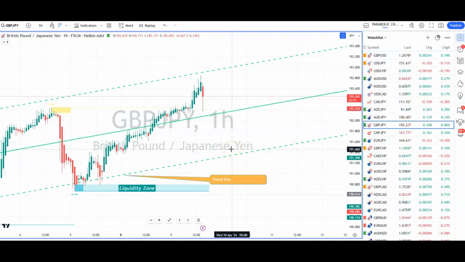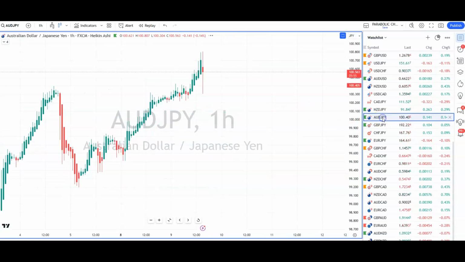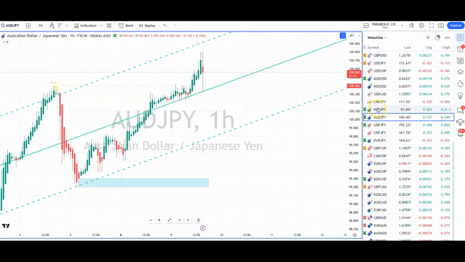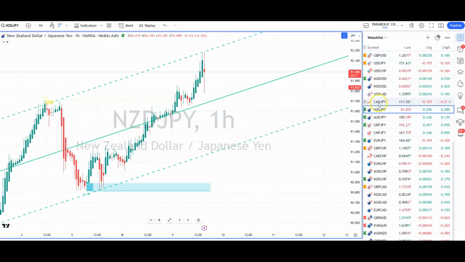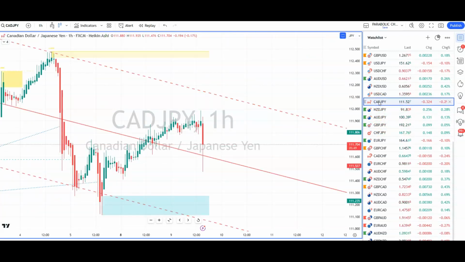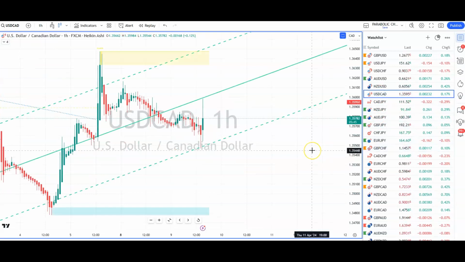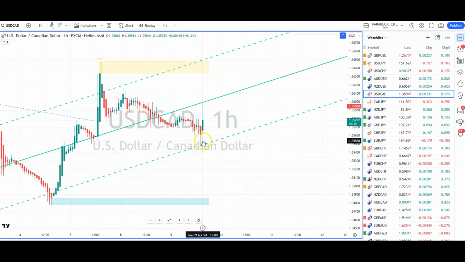This is convergent. This is where it hits an area of interest and there's multiple signs that it's going to bounce. Looks like the yen's starting to come off. As I've mentioned, there could be a bounce. It looks like a bounce is happening, actually. So, US Canadian, is there a liquidity zone sitting on the convergence area? No, it's not good enough.